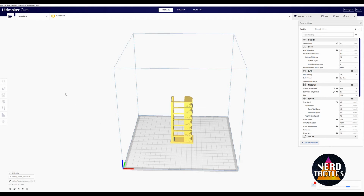And finally, at 83.76, we are going to be changing the temp to 180. Perfect. So now that this is done, what we have done is at each one of these layers, at each one of these Z heights, we have gone through and changed the temperature that corresponds to our temp tower.